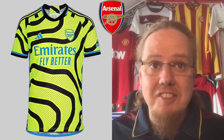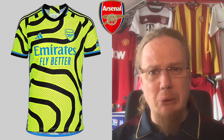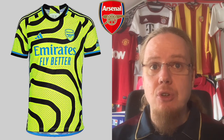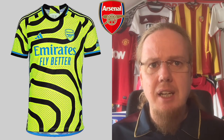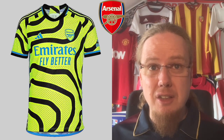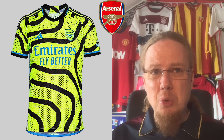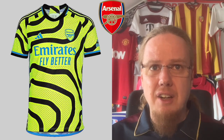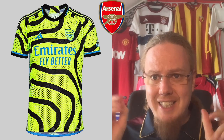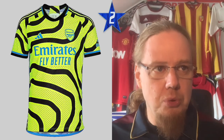The Arsenal away jersey is probably the most contentious. The roads around Islington leading to the stadium — I don't get that concept at all. It has a bumblebee look. The black dots are completely unnecessary, and the colour combination is off: black, fluorescent yellow, and light blue — it doesn't look Arsenal to me. Part of me wants to like it for being so garish, but let's face it, it's not a great jersey. I'm going two stars.